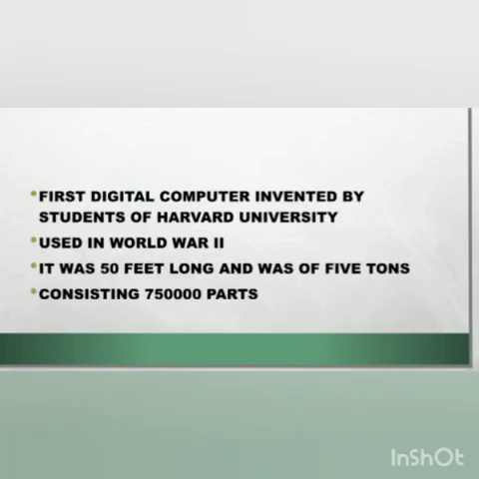Next is the invention of the biggest computer, digital computer known as Mark I. It was invented by students of Harvard University. It was used in World War II. It was 50 feet long and 5 ton heavy. 1 ton is around 40 kgs or something more than 40 kgs. It consisted of 7,50,000 parts, and it could do one instruction in 1 second. Like, it was very slow.